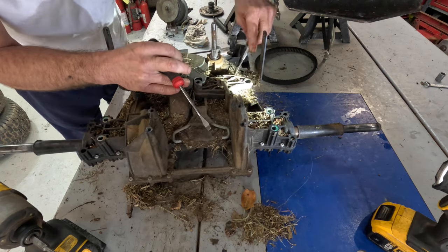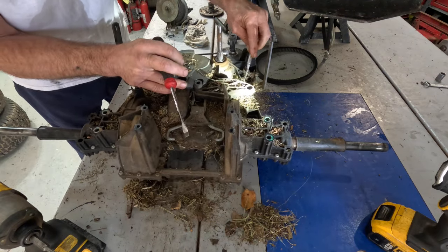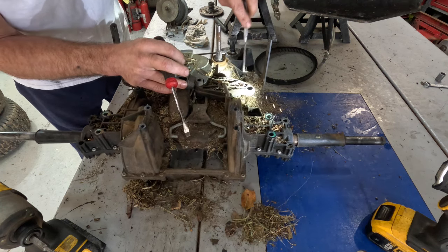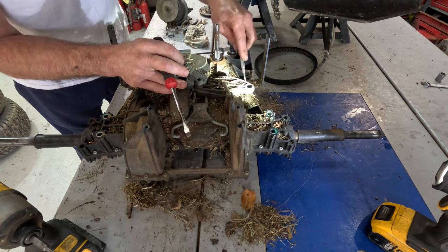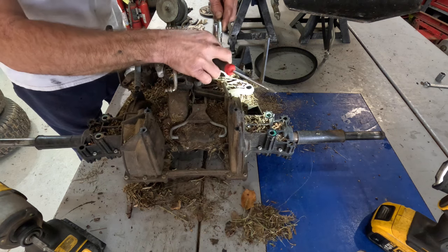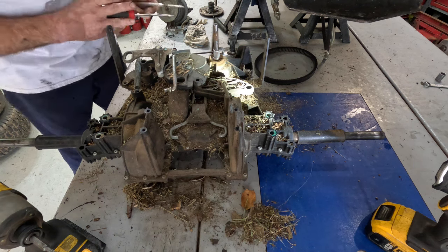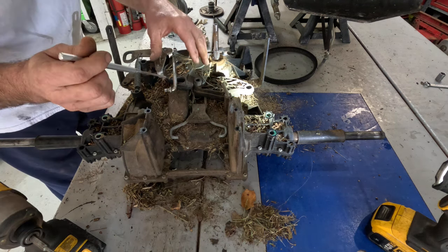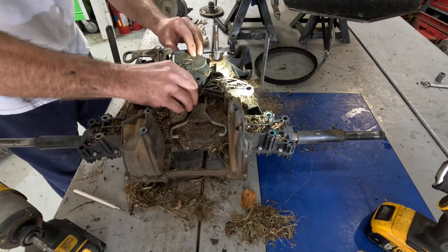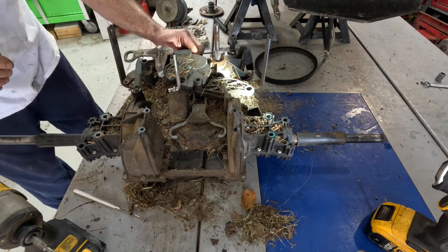Wear a mask doing this, all that dust is just everywhere. Take that washer right there off before I lose it, because I may take it outside and turn it upside down and hose it off. Now the problem is going to be in this. Something still stuck under there.